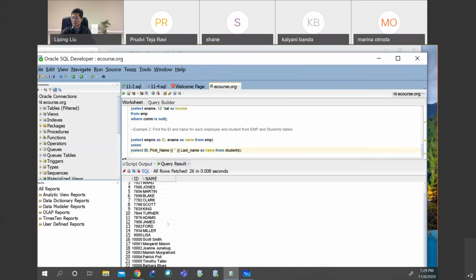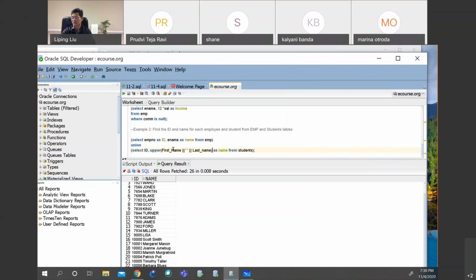So we get a bunch of employees' names and the students' IDs and names all matching. Okay. And then their case does not match. Case does not match. So you can actually change to uppercase if you want to. So for example, if I say upper, inside, put everything inside here.